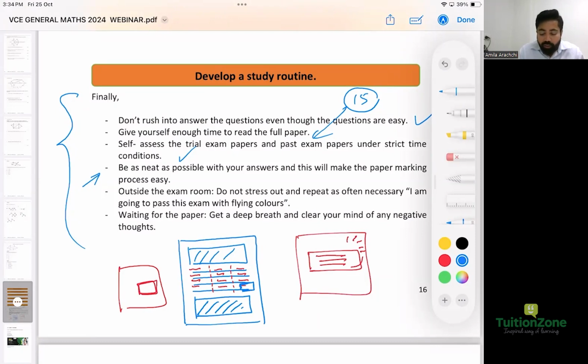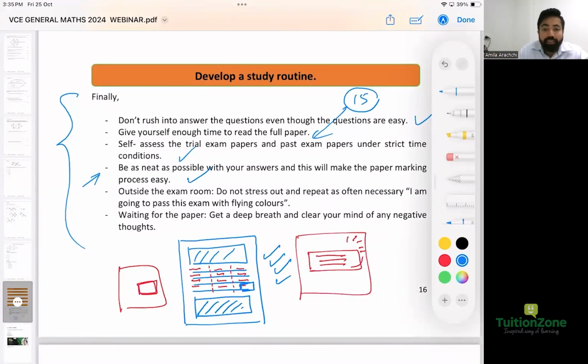So if you make their life easier, they're in a good mood when marking a paper. If they say, oh, this is a really nice paper, done everything nicely, it actually makes my life easier. Then based on that, there are certain things they lightly check. I'm not talking about getting 10 marks extra, but you might get 1 or 2, maybe 3 marks because you did everything nicely and neatly. Those are little things you can try, because if you make their life easier, there's something in return in a way.